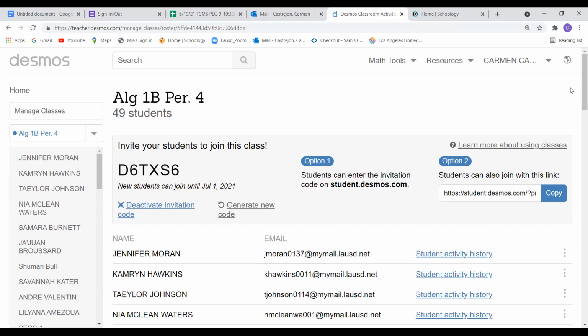So in Schoology, when you look at your resources, they give us all the links for the Desmos activities. All you have to do is click on it, and it will automatically save into your Desmos account. And then from there, the magic begins. You just click it, assign it, look through it, and give it to your students.